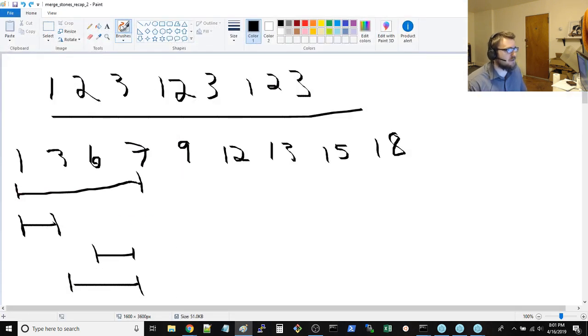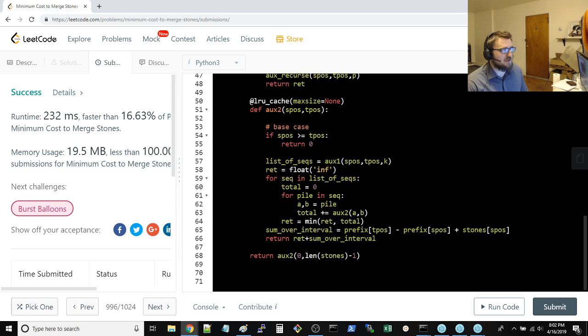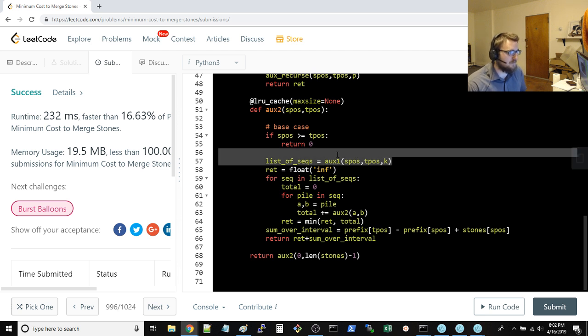But the basic idea is you've got one recursive function that'll break this up into the different sequences of piles that you can have, and then a second recursive function will loop through that sequence of piles once you've got it, and produce a solution based off of the sequences of piles recursively. It's kind of cool that it's a recursive function that calls another recursive function. But it's not that interesting, because this could just be another function that returns the sequences. It doesn't have to be a recursive function.